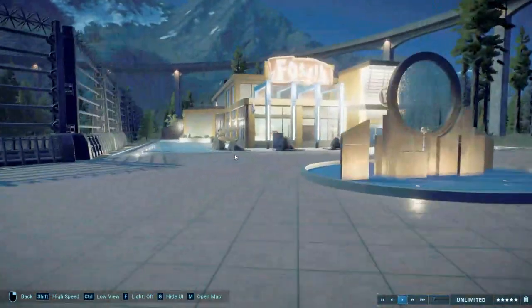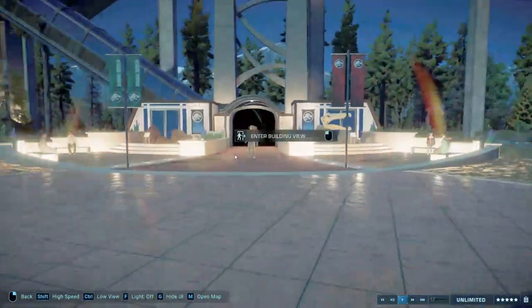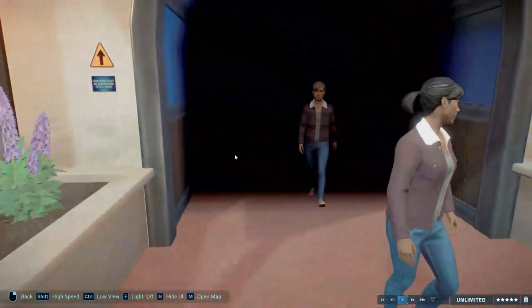And then if I go in here, so yeah, here's the fossil zone. We've got some decorations up here because I had a big empty space. We'll get to the monorail soon, so actually I'm gonna just get on the monorail.